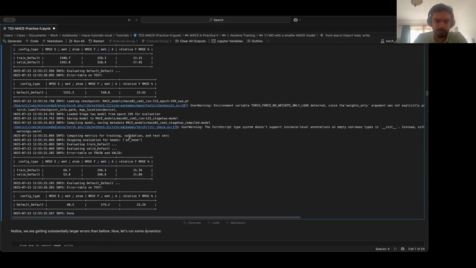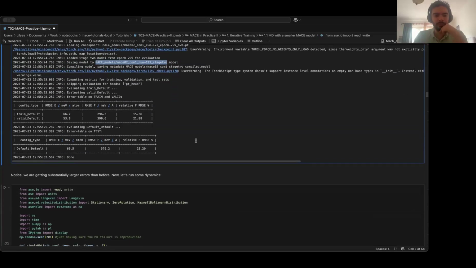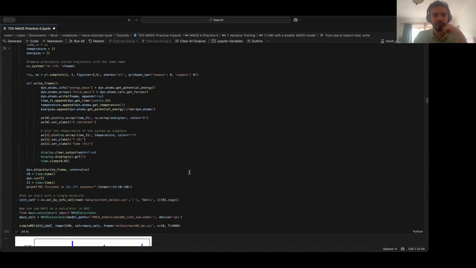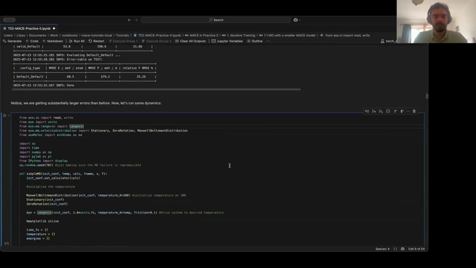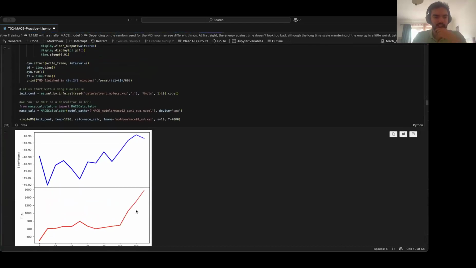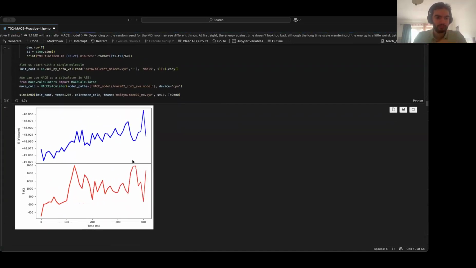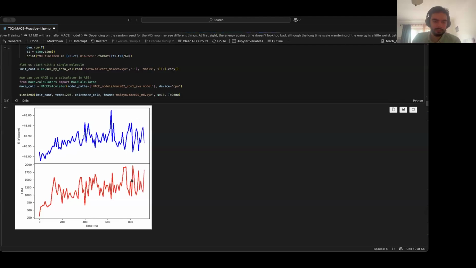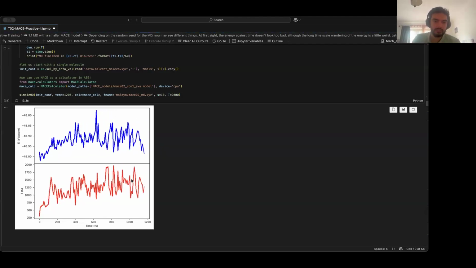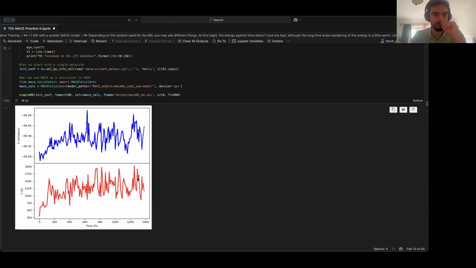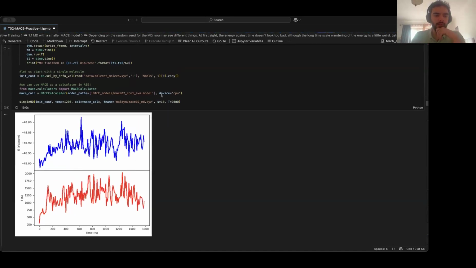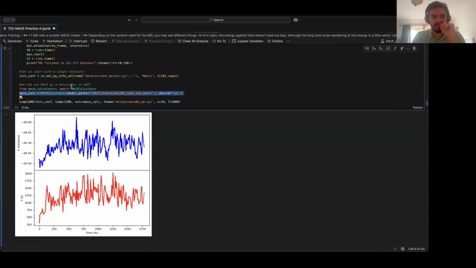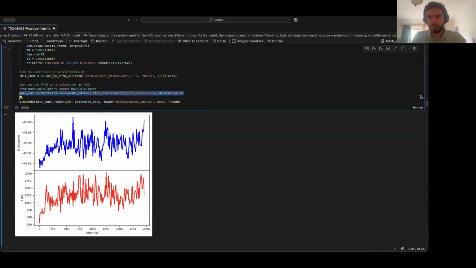And at the end, it will print these tables with the metrics on the test set, and it will save the model at a given path. So after it has trained the model, we can run some MD. Here we are doing some MD of the electrolytes, and you're seeing I'm doing some plots of the energies, the forces and the temperature. It's only on my CPU, so it's not that fast. But if you evaluate on the GPU, it will be much faster. And the way to do the MD is to use the MACE calculator. So you can go at your own pace.